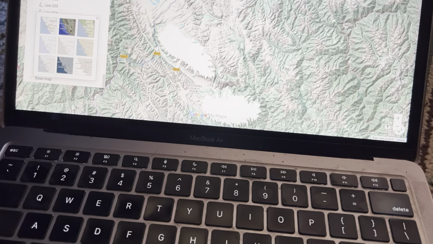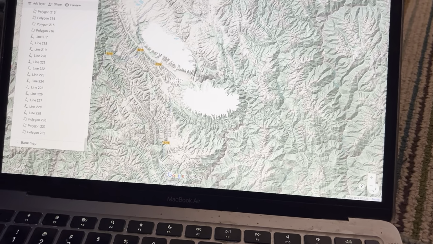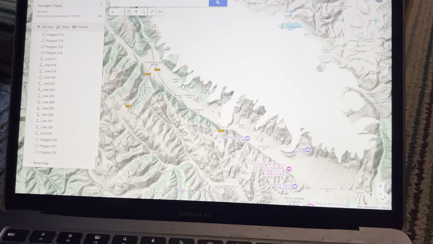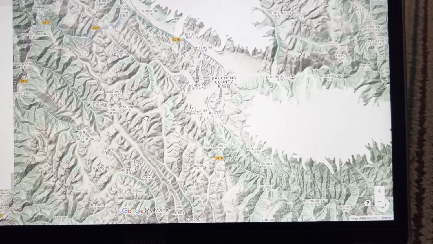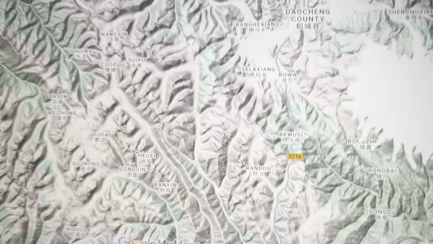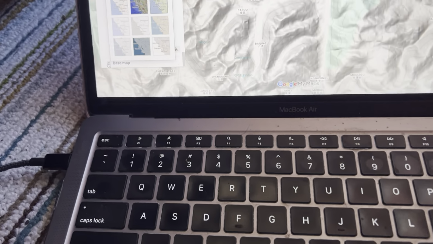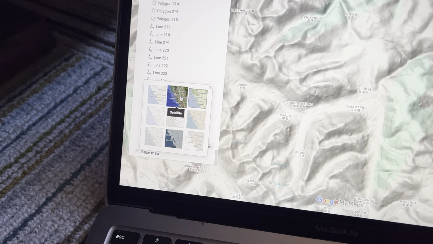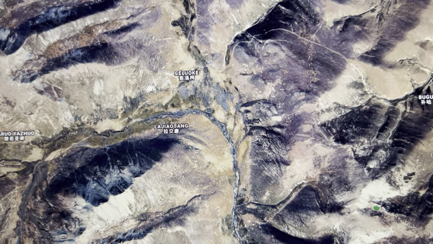Here is a map where I'm mapping the Younger Dryas, and I'm in the Himalayas once again. This is the moraine system that I am following. It's very easy to see, and sorry about my shaky hands. I need to switch to map mode, which you can do. There are 9 options, and I only use these 2. Here, there is a moraine from the Younger Dryas, and there was a lobe that went like that.